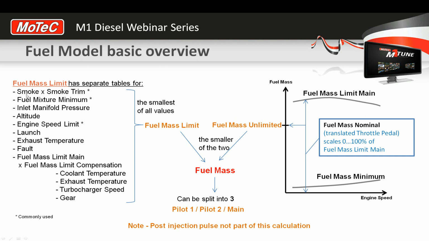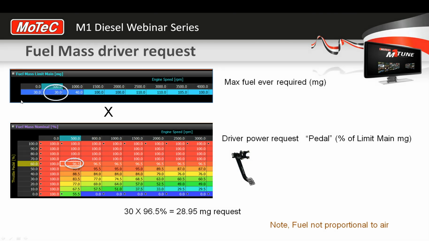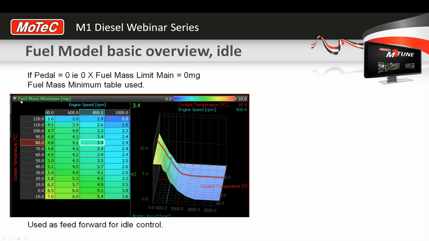This table is a two-axis table that gives you mass airflow on the vertical axis, and engine speed on the horizontal. So basically the amount of air going into the cylinder, and you get to define or limit the amount of fuel at each location. So I might just hop forward here and show you what that looks like.